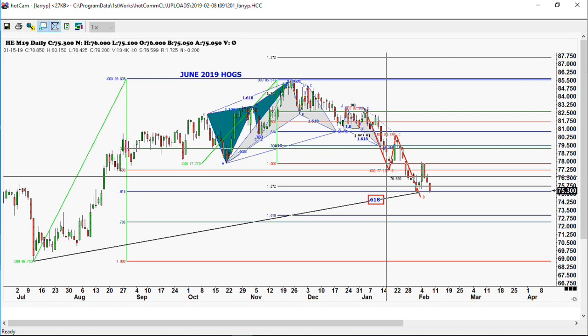They either hold this support, folks, or they're heading down another 3 or 4 cents. So this is where you've got to determine that you either want to try it again, because if you've made $1,000 on something, you certainly want to put your stop at break even, because now you're risking the $1,000 you made plus the $500 that you were risking, and that's not very smart. So let's sort of keep that in mind.